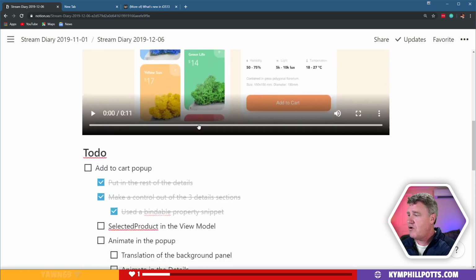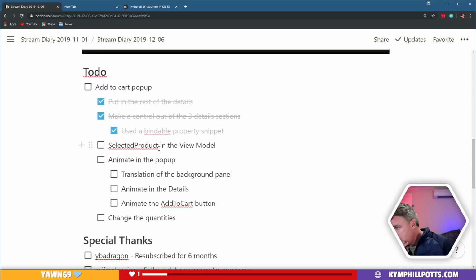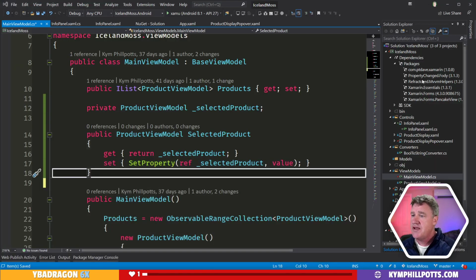Let's have a look at what were we even trying to do here? Select a product in the view model. Okay. The reason we need that is because when we go and click on an item, we want to set the selected product. So let's have a look at what our page is doing.